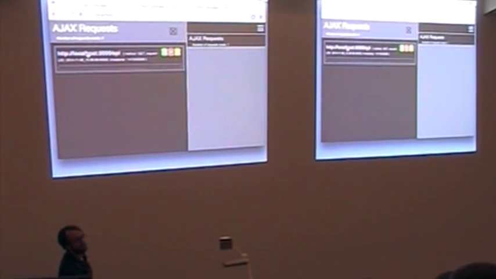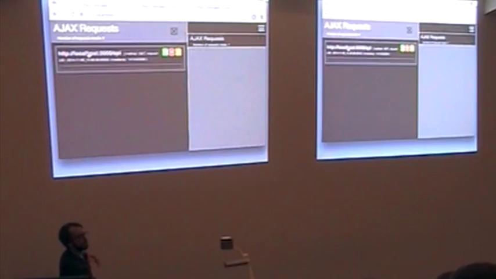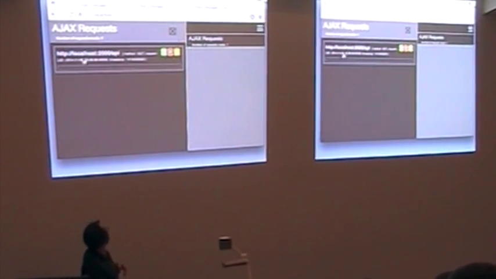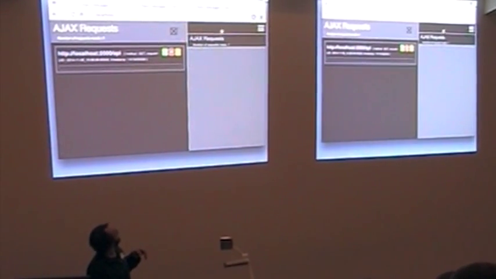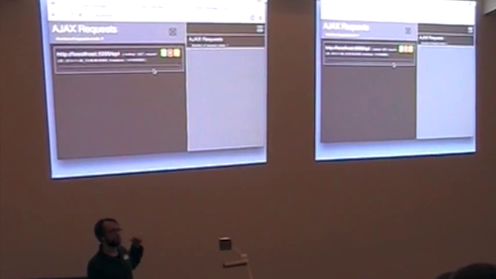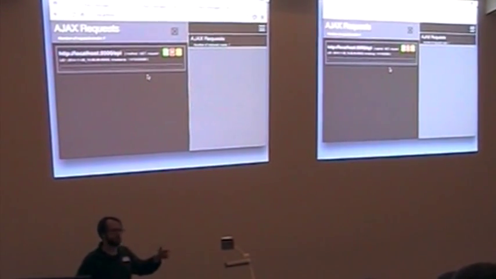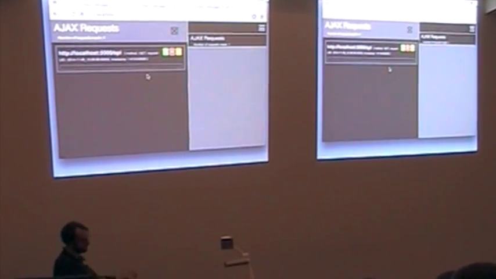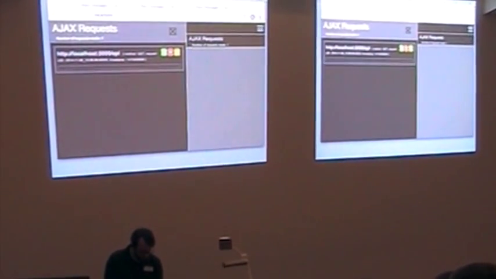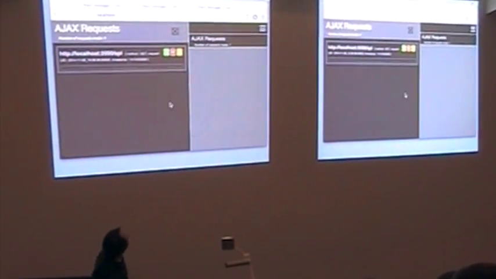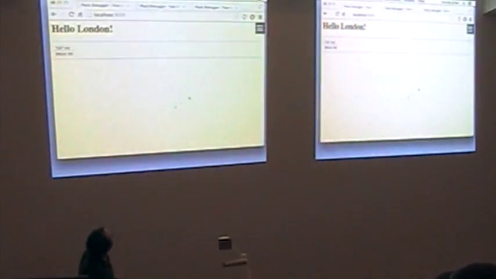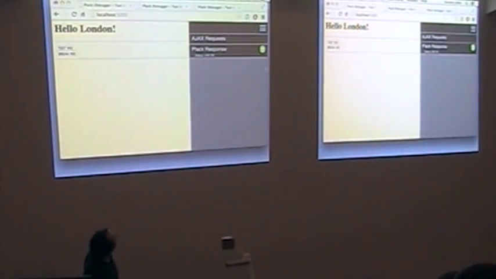But each of these sub-requests actually will have their own set of panels on them. Unfortunately, the only panel that we have is the AJAX request panel, which doesn't make sense to be in an AJAX request, so we explicitly disable it. So you've got nothing here. There's nothing to see. Which is why you usually want to use it with some other panel. And here you can start to see more stuff.